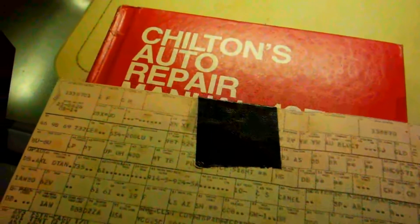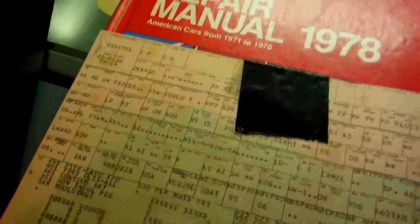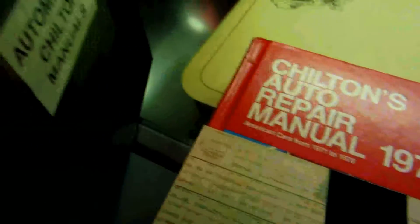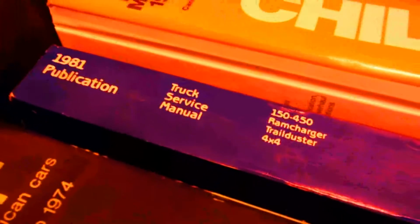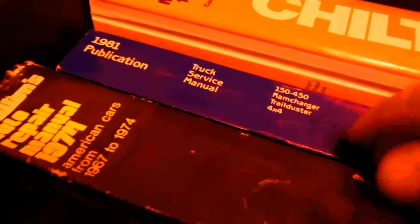Well, it's not the flasher relay on there, so I was checking that, and actually I got some of these old manuals. Here's '78 Chilton's, '71 to '78. I've been doing this a while. This was '67 to '74, and I was doing cars back then. Here was when I got an '81 Dodge 4x4. That was a full dealer service manual, '87 to '91. These are the older ones.